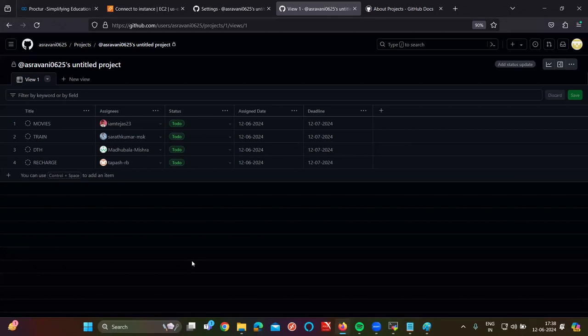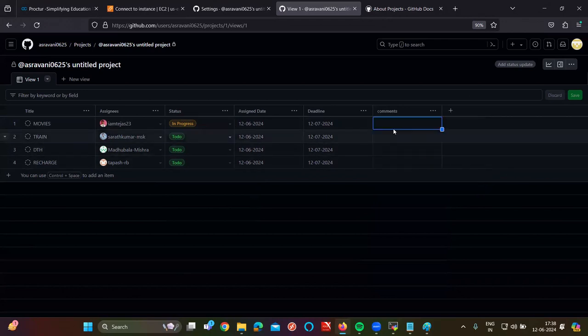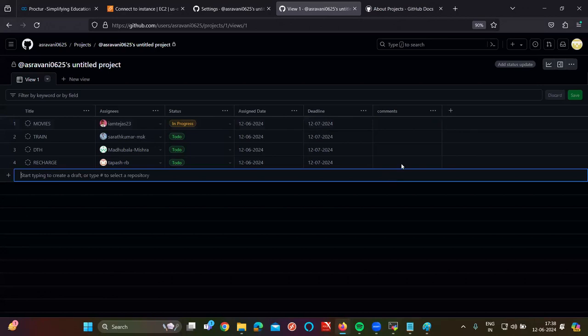Once I create the sheet, for example, today I create the sheet. Now Tejas is going to change the status from to do to in progress. In progress means currently he is working on it. At the end of the day, he can write comments. In the comment section, he can write whatever he wants. In comment here, I'm writing done with level 1 coding. So like this, by the end of the day, he can write the comments also, like how many hours he worked, and what kind of service he worked on.